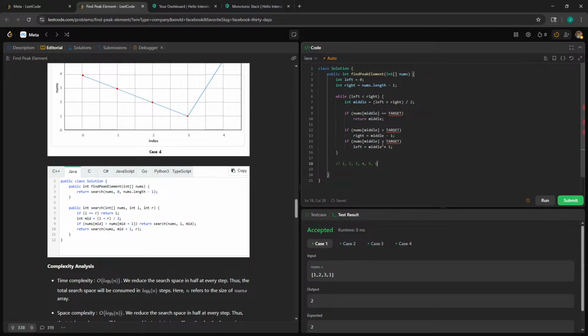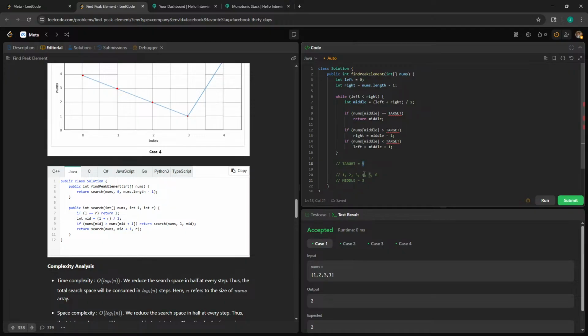Then we check, is 3 lesser than the target or greater than the target? Or is it equal? Well, the target's 5. So we have the middle equals 3, and so is 3 the target?